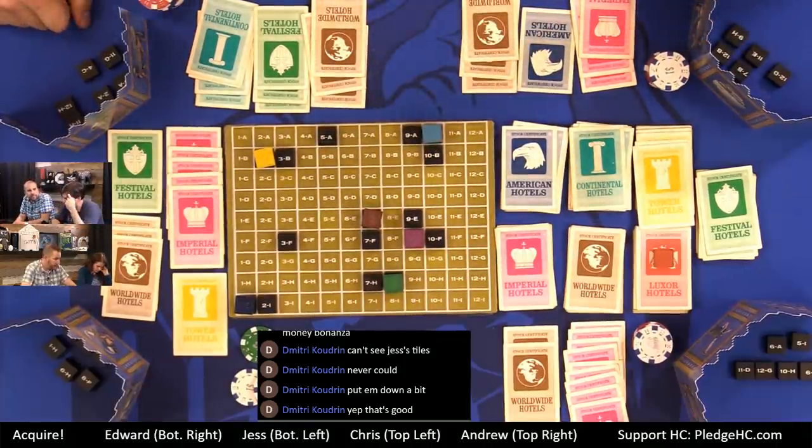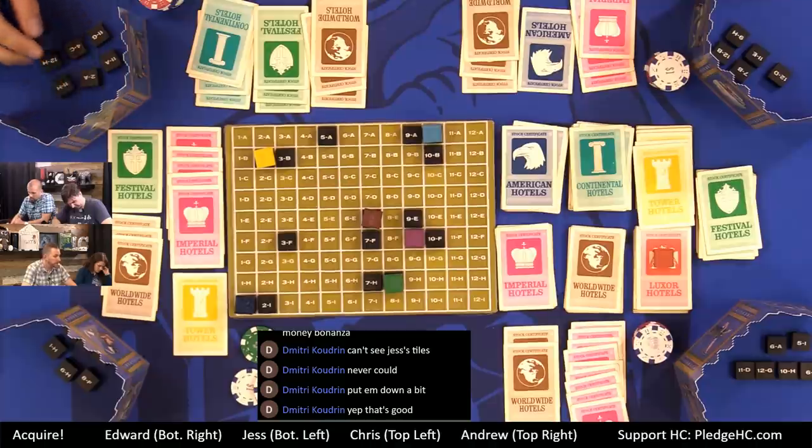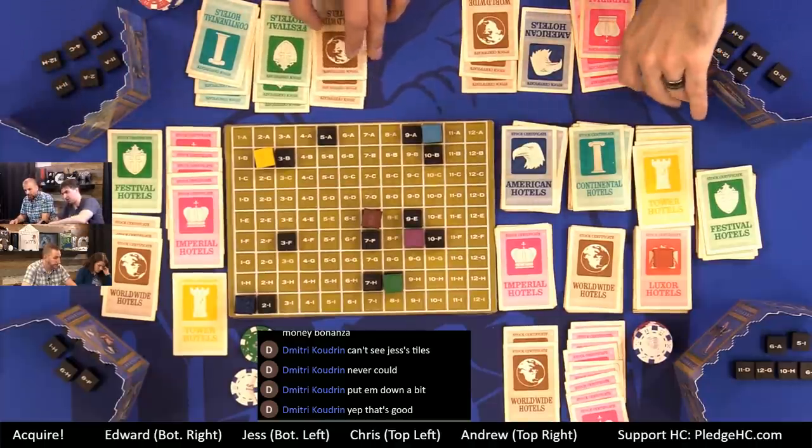I think we will buy three of the festival hotels. So those are three apiece, so nine.